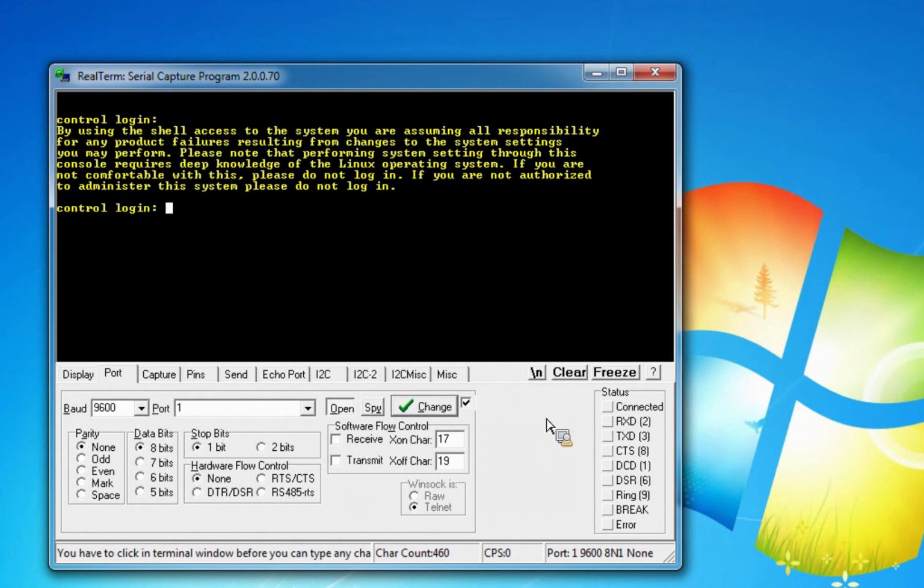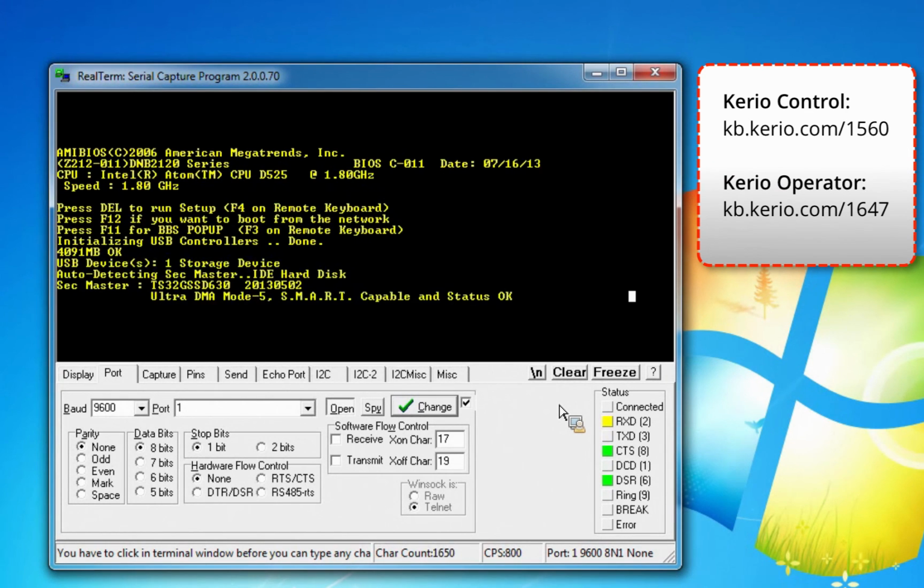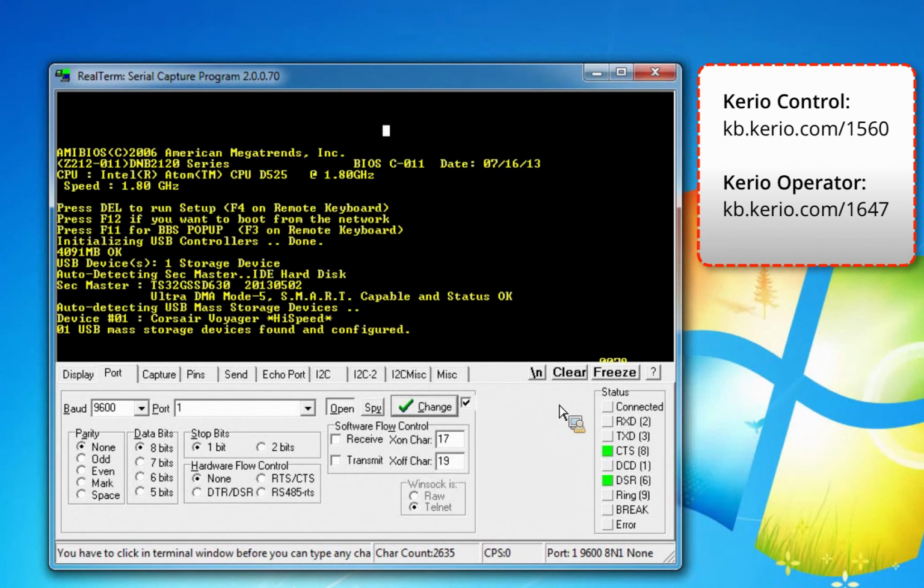So I'm going to clear my screen, and I'm now going to fire up this box so you can see what happens when you've got a USB stick plugged into it. And I should mention, Carson, as you can see, here we go. It's already detected my USB drive. It's found the Corsair Voyager. So in theory, if this machine has the correct BIOS settings, it will boot from the USB drive first and then boot from the mass storage device built into it.